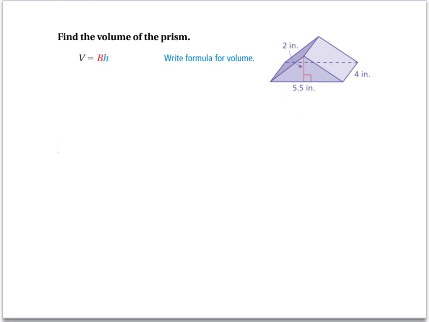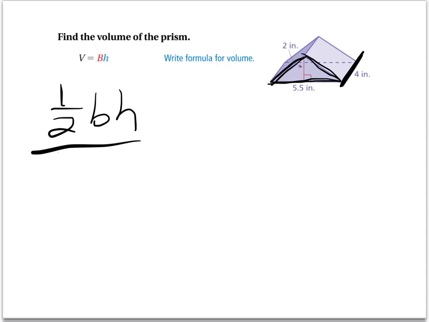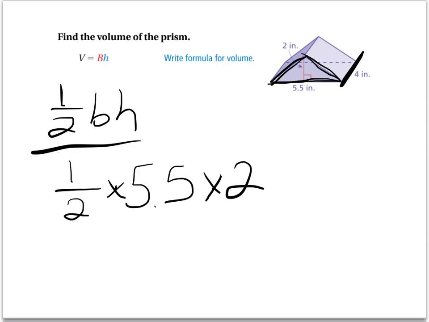Alright, now we're looking at a triangular prism. We're obviously going to find the volume of this. The easiest thing to do here, because this is a triangle, and remember that a triangle is 1/2 base times height to find the area of it, the easiest thing to do would be use this as your base and then use the 4 as your height, just because of this formula as I was talking about. So I'm going to go 1/2 times the base of 5.5 times the 2, and I get 5.5. That's my base right here.